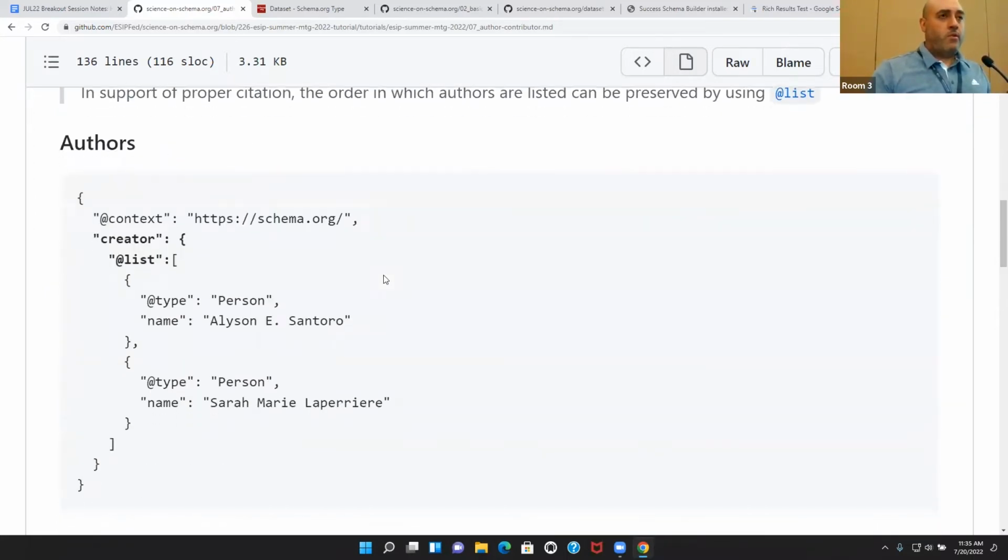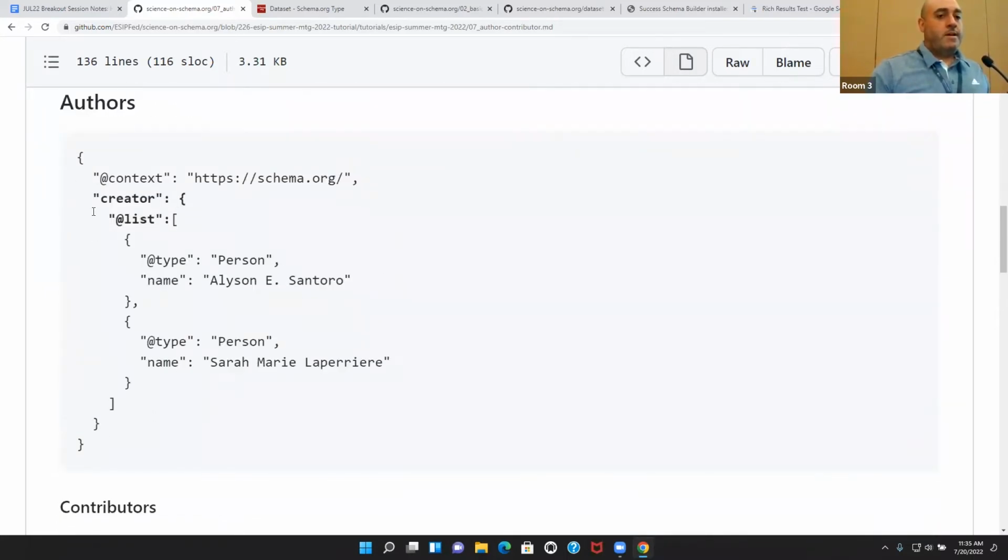And so I think we all remember how to build a list, an array, but when you want to build an ordered list for creator, typically we would have just put in a square bracket and listed the names. Instead, what we do is we build an object, so that uses curly brackets, and then a single property called @list.